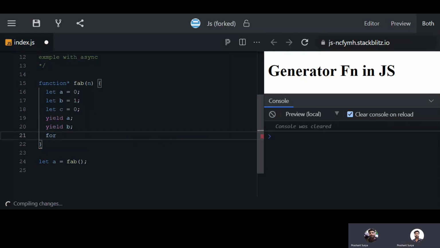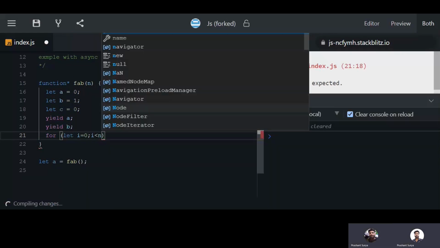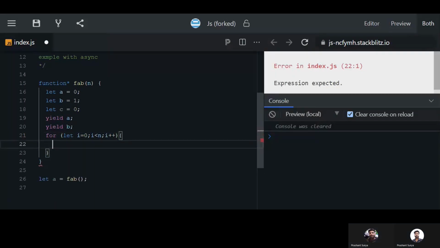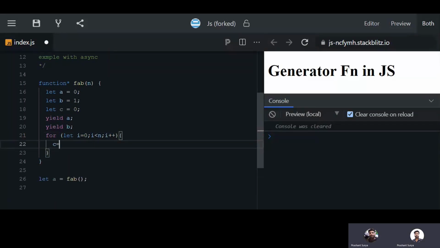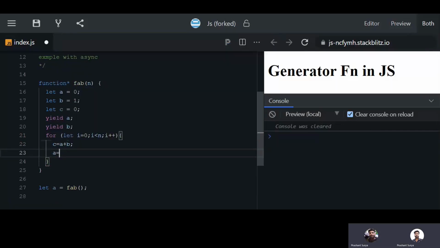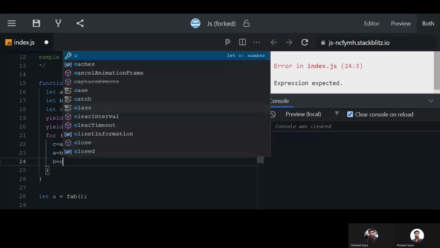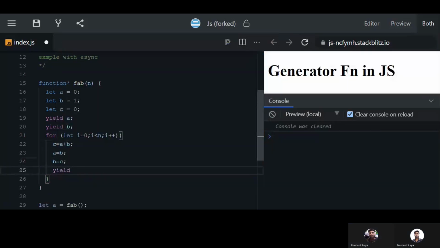Let i equal to 0, i is less than n, and i plus plus. Then we have c equal to a plus b, and then we swap the values: a equal to b, and b equal to c, and then we will yield c. So we are done with the generator function which will create the Fibonacci series.